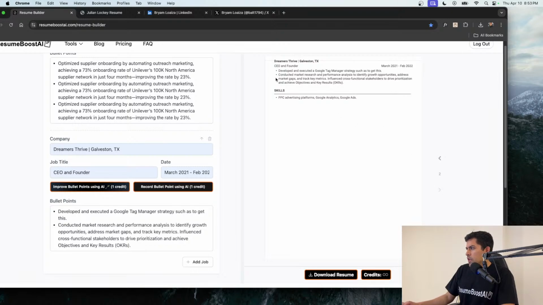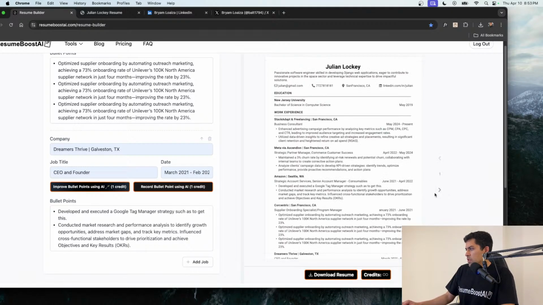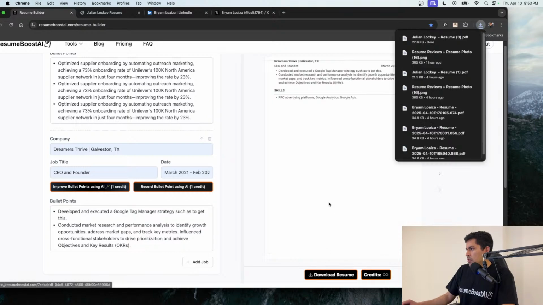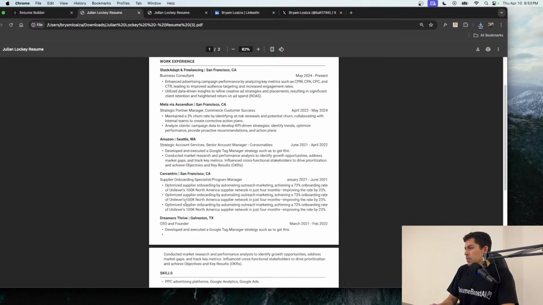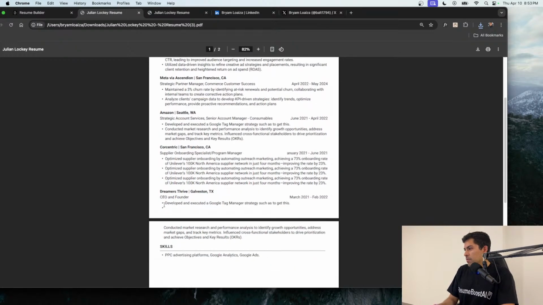So you have this, and then you go to the second page, and you can see that you have the cutoff here, but this will come into the second page because here it won't look good, right? So let's download it and see what it comes up with. So you can see here, and well, it cut it off right there.